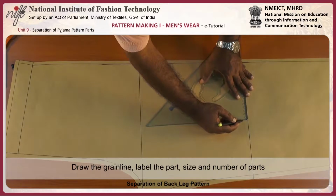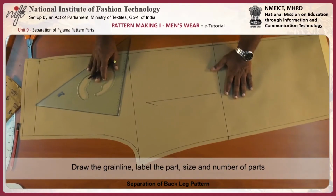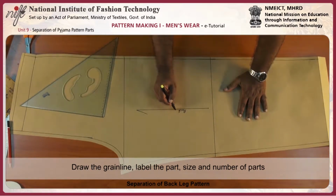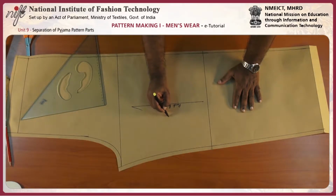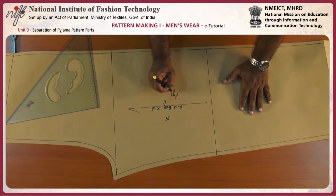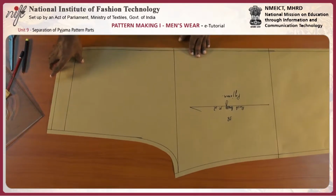Draw grain line. And label the part, that's the back leg. Back leg. Cut pair to size 38 pajama. Garment is pajama. With this separation of back leg is complete.